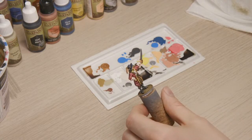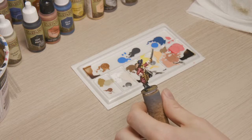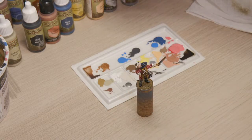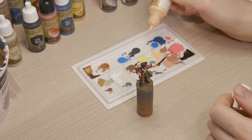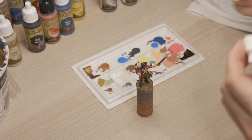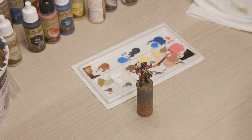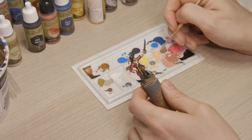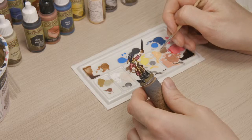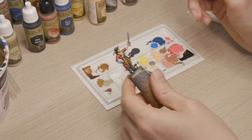All right. Let's do, what should we do? Maybe, yeah, we're kind of coming to the end here. Let's do the flesh. Let's just do the face. Before I get way too shaky, I'll try to attempt the face. Now the face, sometimes I do an extra highlight just to pick out the cheekbones. So I've done the first wash, with a lighter wash than the rest of the model. And then I'll just go back to the base color, which is Elven Flesh, I think.